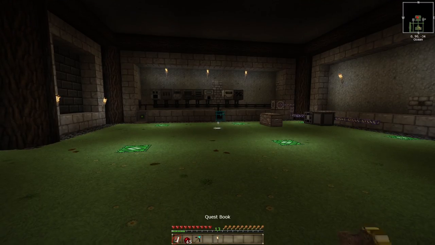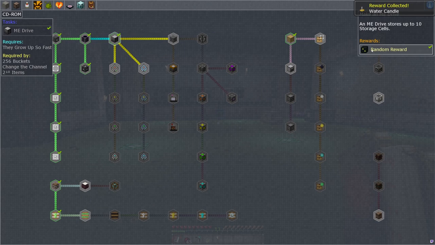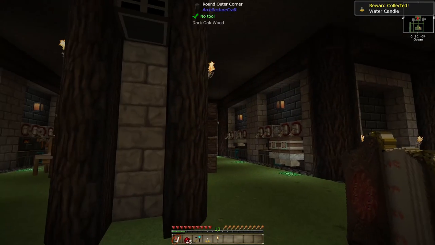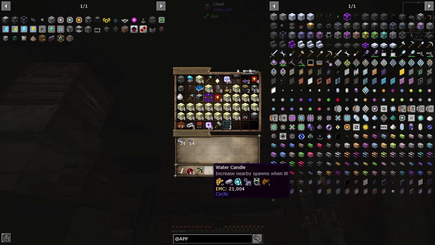So that is that. We will claim the reward, a water candle, kind of useless. I think they, yeah, increase nearby spawns. Yeah, I don't really want to increase spawn limits of anything, so that's fine.